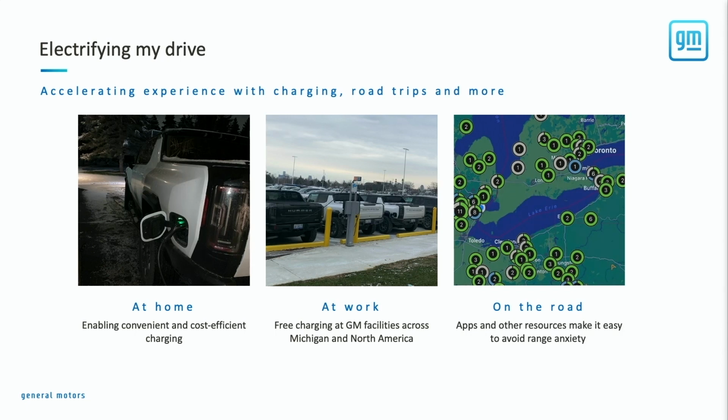I mentioned the kids. I had to take my son to a hockey tournament in Niagara, and I didn't know how I was gonna work that out, but come to find out, across the 401, all across Canada, almost every exit, you can get a level 3 charger and charge very quickly. So you plug in, you go eat, come back out, and you almost have a full charge. I was a little bit skeptical when I first signed up for this vehicle, but I'm so glad that I did. It's amazing to drive. If you had a chance to drive one, I'm sure you'd agree with me that the way that the go pedal reacts as you press it, the torque is unlike any other product I've ever driven.